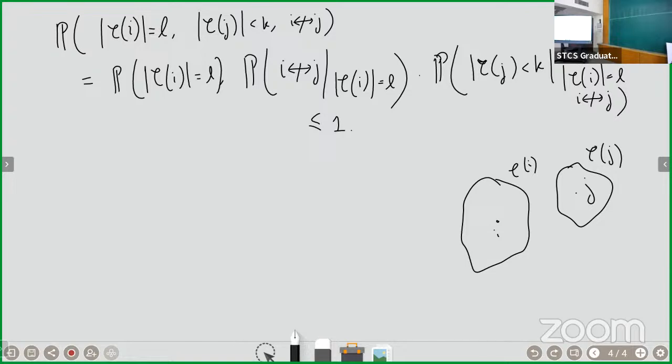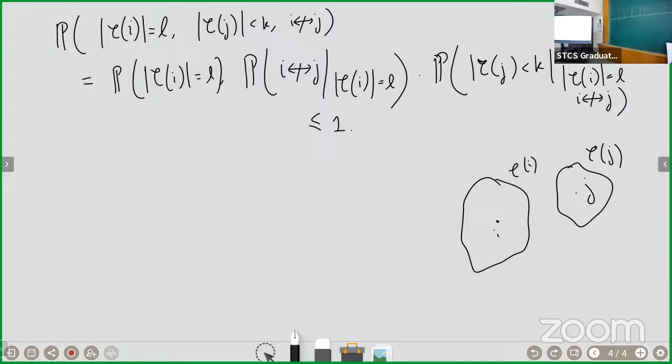Exactly. So essentially you're keeping the L vertices out and redoing the whole process all over. Yes. So essentially what has happened is this event only depends on what is happening in the n minus L vertices. This event does not depend on what is happening on the outside. We know that they are not connected. So I might as well have just looked at the smaller graph, which only has n minus L vertices. So this is nothing but the probability of Cj less than k in a graph with n minus L nodes and probability P of connection.